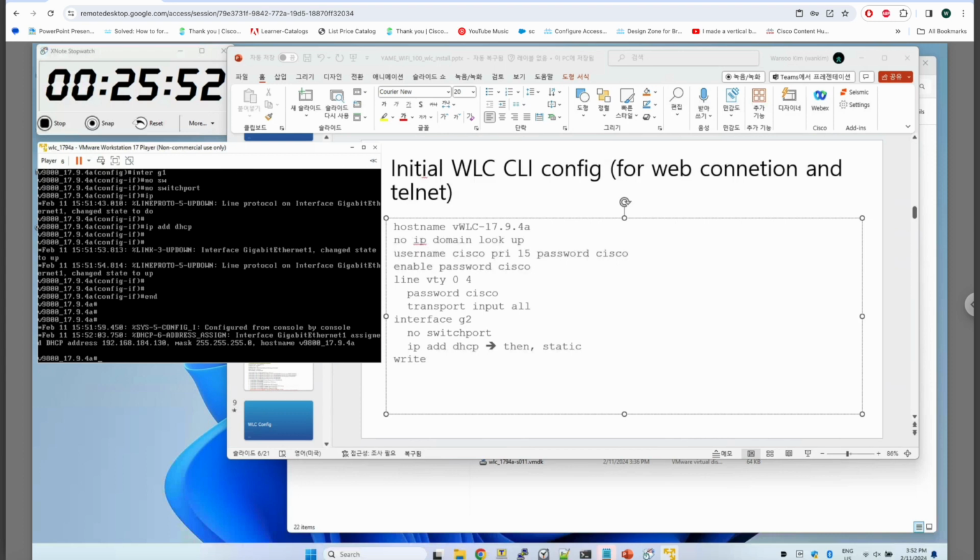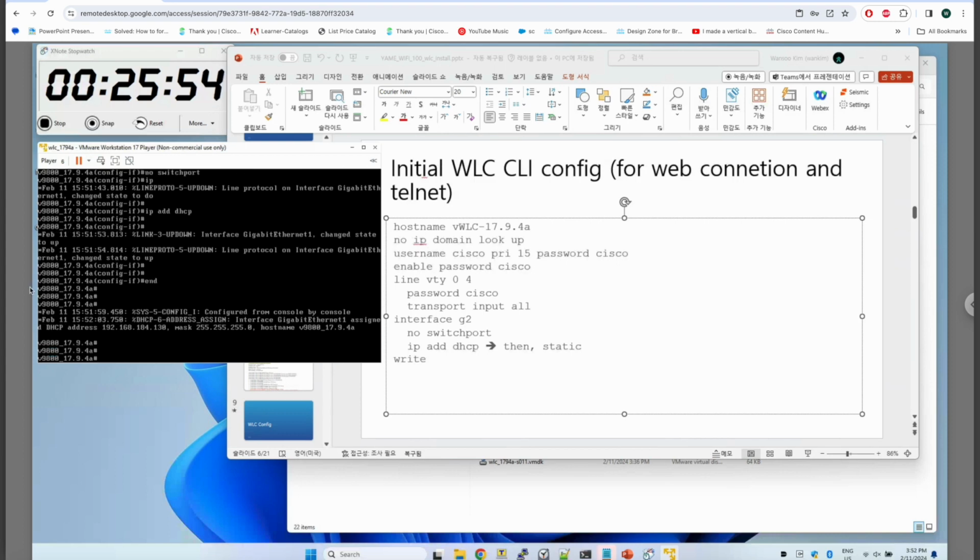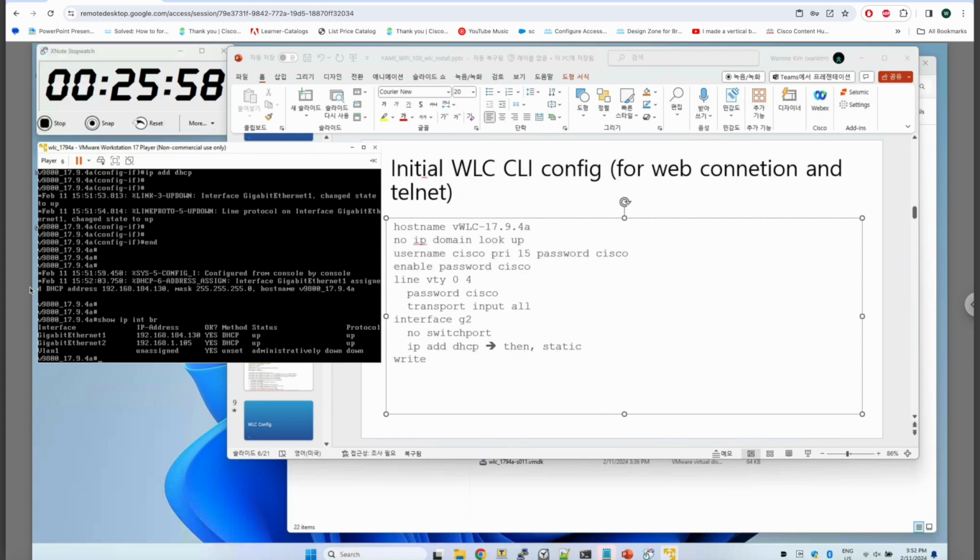As you see, this one, 192.168.104.138, is for the VMware connection to the Windows 10, and 192.168.1.105 is the VLAN 1 connection. So I'll remove the second one. Sorry about that, but it's not a big issue.